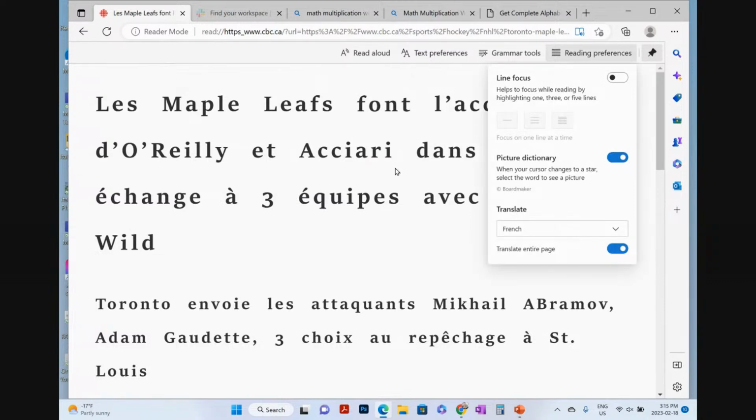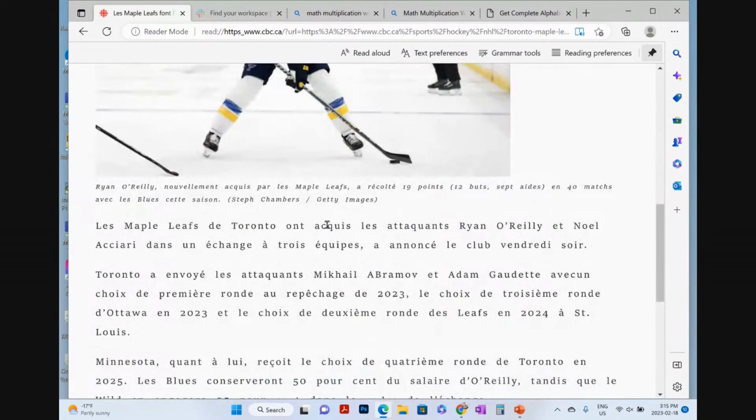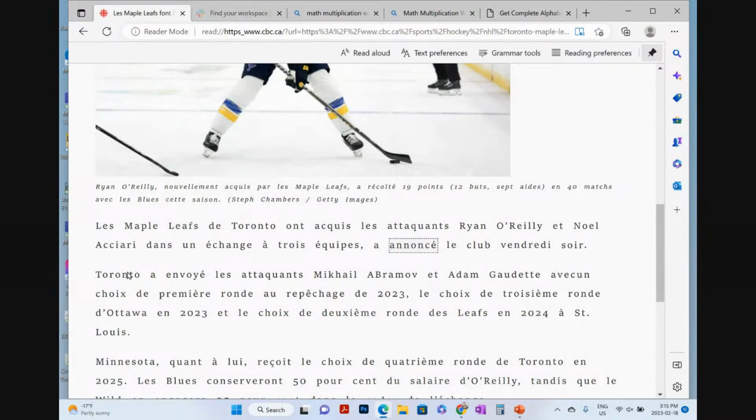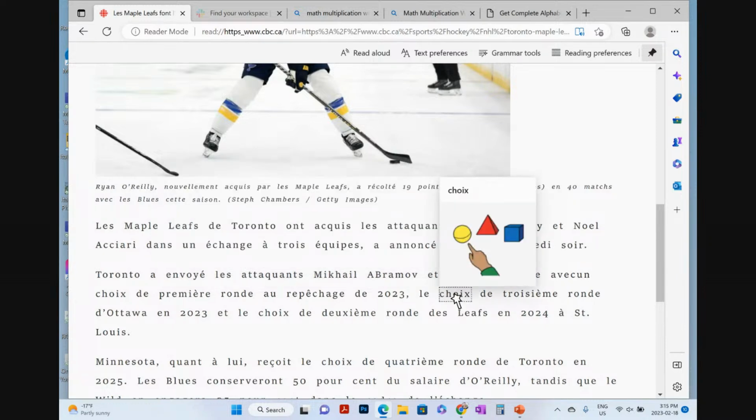That's in French or what language is that? This is French. And this is what I'm curious of, is the picture dictionary for French language learners. So that'd be the same in English, a noun's a noun, it's fairly similar. However, for an English student trying to learn, that's so cool. Envoyer, because send, that's a word a lot of kids might not understand. I really like this for French language learners.